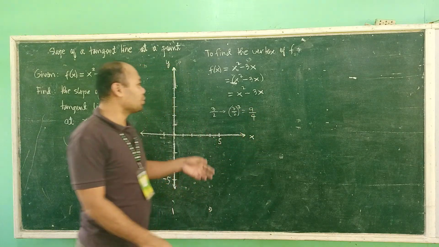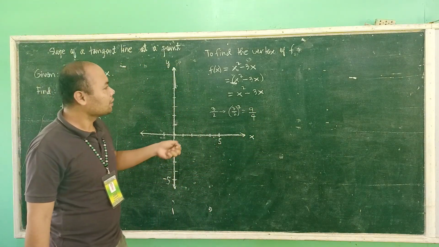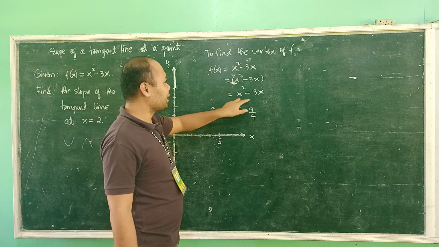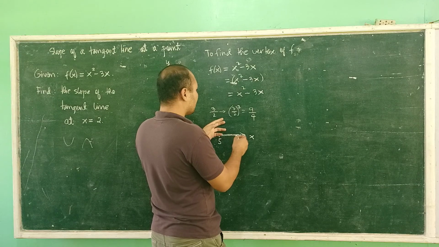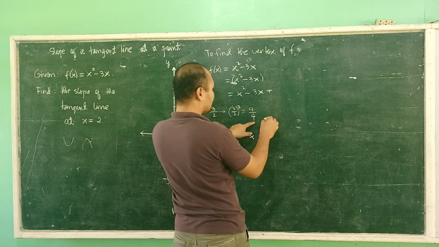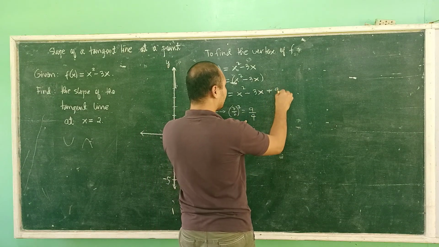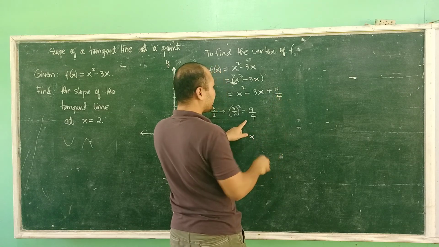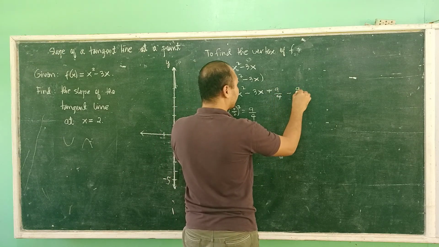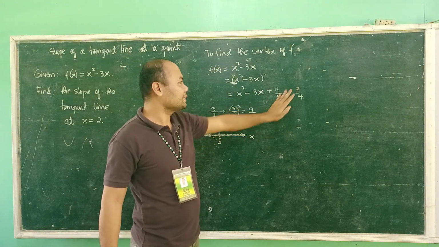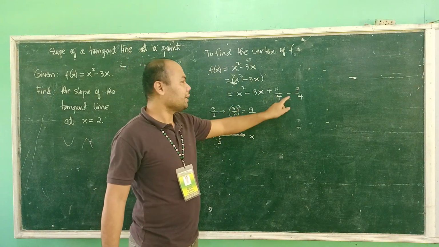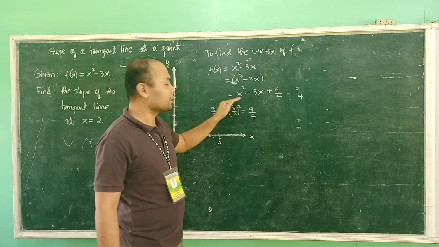So this is the procedure of completing the square, where that procedure will help us find the vertex of this function. So we need to add this value 9 over 4 here, and we subtract also 9 over 4. Now 9 over 4 minus 9 over 4 is just 0. So we are adding nothing to this quantity, so it won't change.